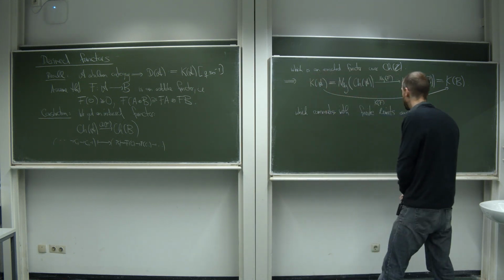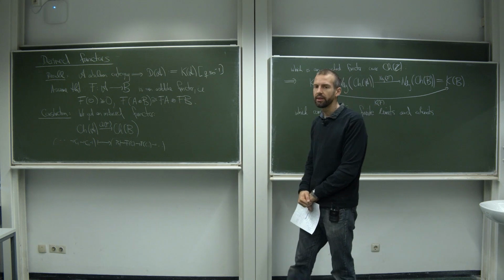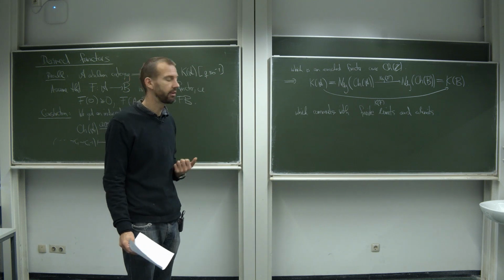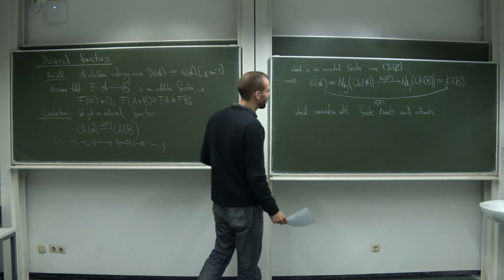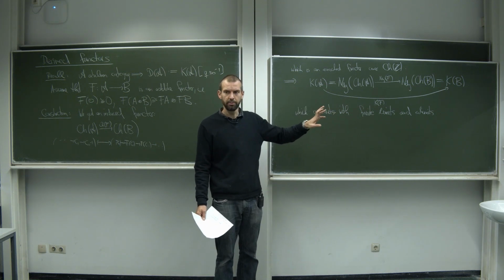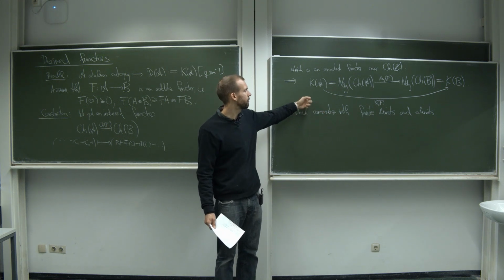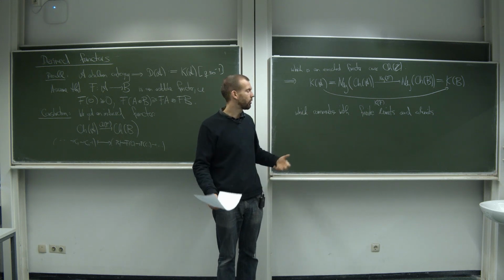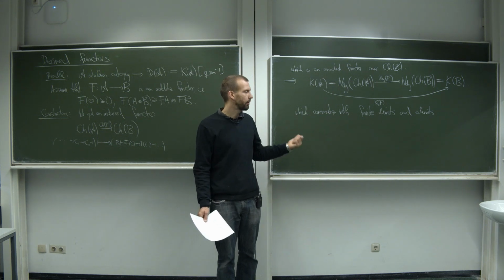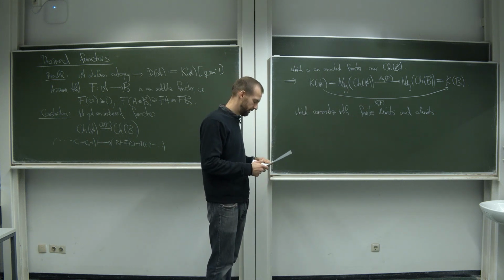Okay, so why is this true? Well, first of all, in order to check that it commutes with finite limits, we have to check that it preserves the terminal object, but the terminal object is 0, and this functor obviously sends 0 to 0. And then we also have to check that it commutes with pullbacks, but pullbacks were basically given in terms of a direct sum and then a certain cone. And this is also obviously preserved because the functor was additive. This functor obviously preserves direct sums, and the cone was basically the direct sum of complexes with a funky differential, and that will obviously be preserved here. So this functor preserves finite limits and co-limits.